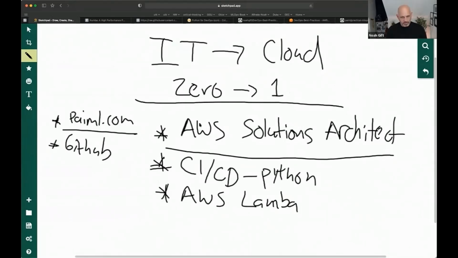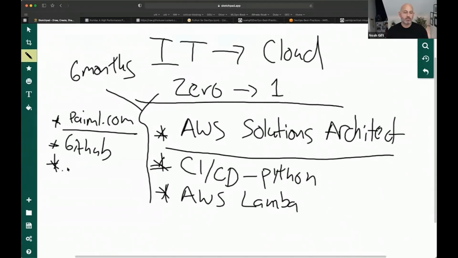This is the most impactful thing that you can study, and realistically, you could probably get all this stuff done within, I would say, 6 months. It is a good way to do this. By the way, I also have a free course on Coursera that I did with Duke that covers a lot of the same material as well. So those are the resources I would use. And again, all the stuff on Skillsoft, there's a ton of amazing resources there. Solutions architect, CI/CD for Python, do a little bit of stuff with AWS Lambda.